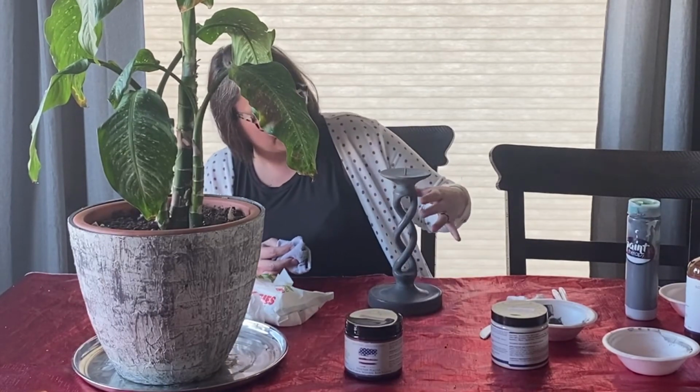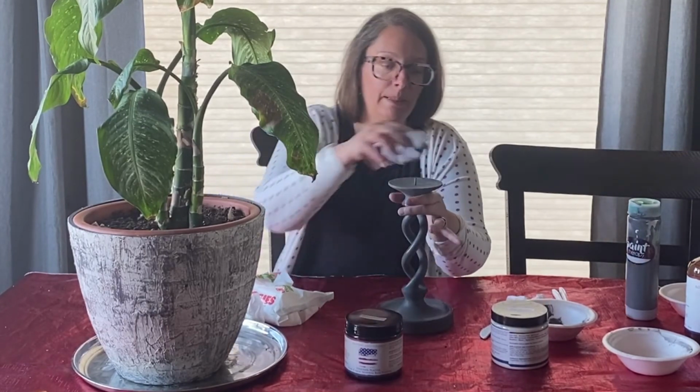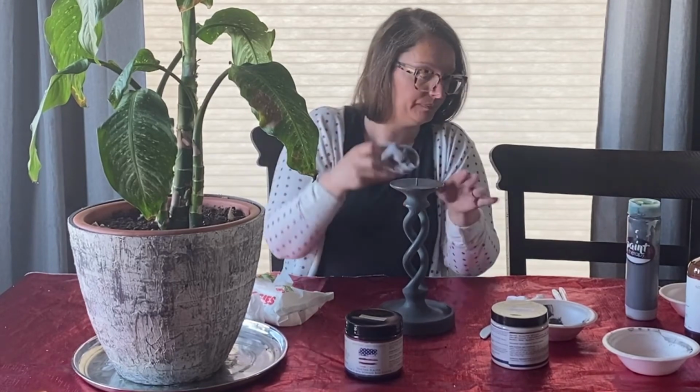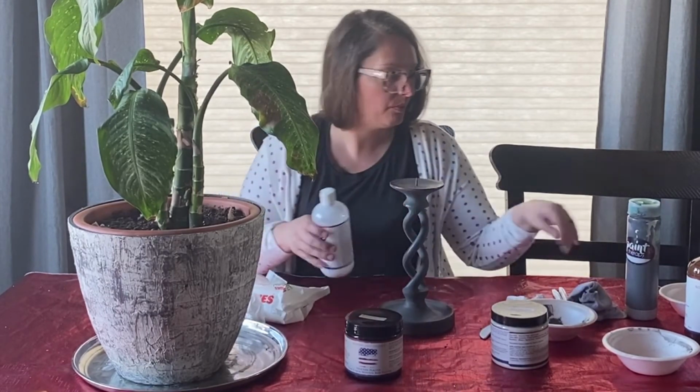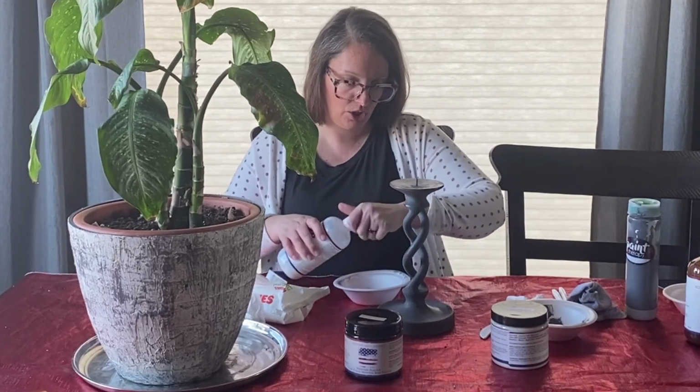Okay, so this is looking pretty cute. And I'm going to just do top coat around the whole thing, and this project will be done. We'll just pour it into a dish.